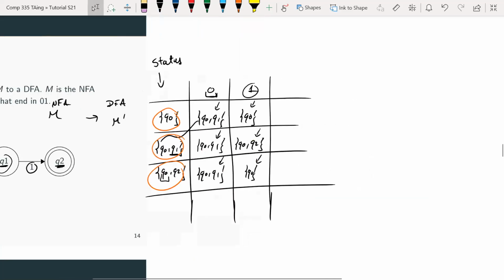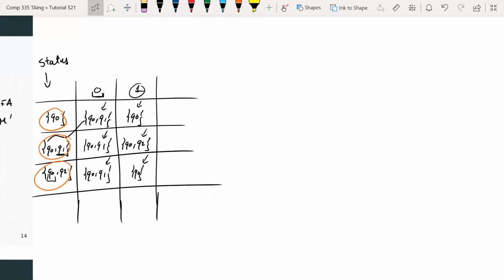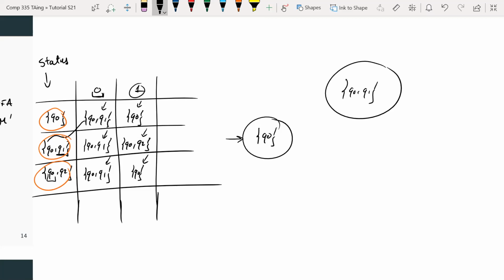So how do I do that? So the initial state is always going to be the state that contains the set of only Q0. So this is always going to be my initial state in the conversion algorithm. Okay. Next, I have Q0, Q1, and I have Q0, Q2.